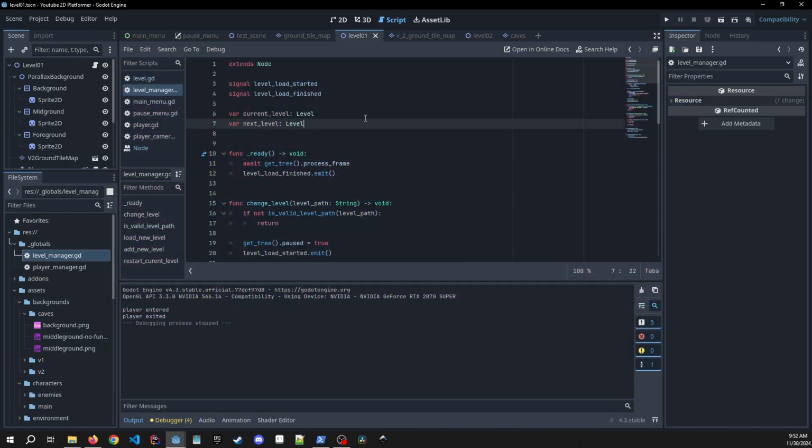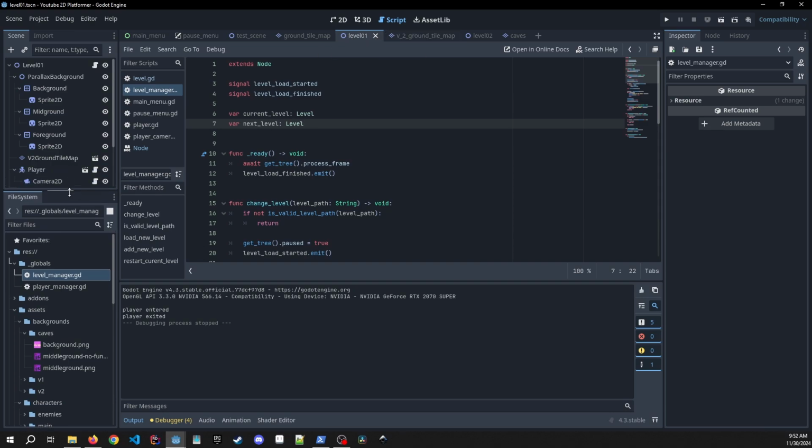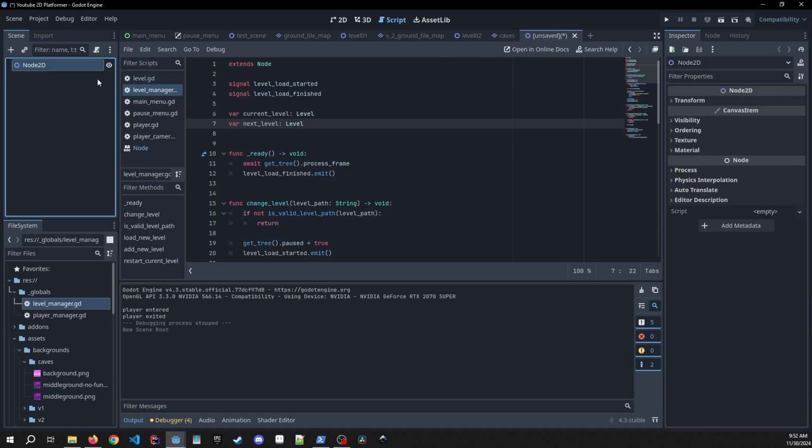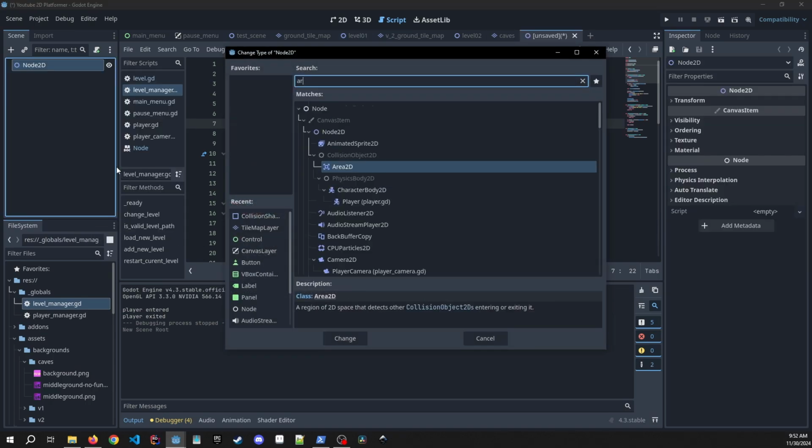So now what we're going to do is create the ability for us to transition between levels. I'm not going to start on our test level. We're going to do something a little bit different for that when we navigate between our test level and our first real level. But in level 1, we are going to need to make a new node of type Area2D.